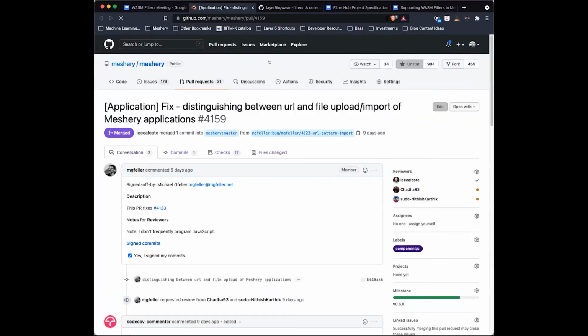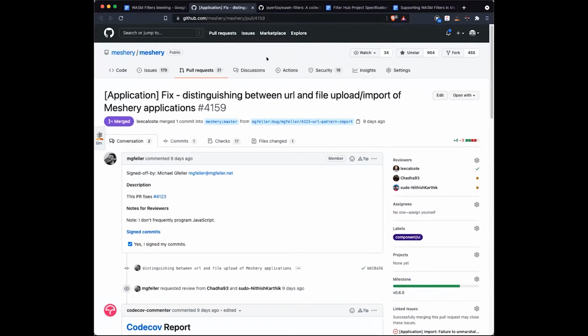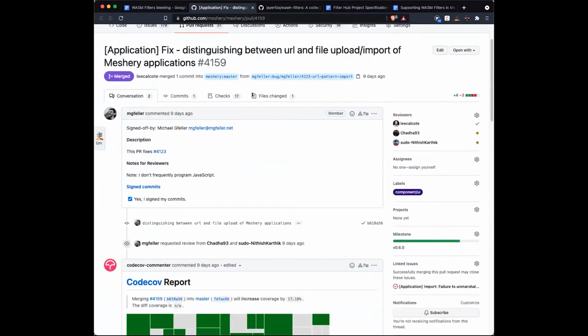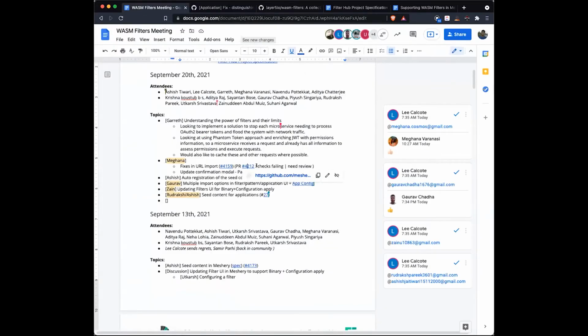Recently we added the feature where we can import patterns, filters, and even applications using a URL, so we can upload the data using that URL. The initial PR that added this feature was not functioning properly. I think Michael corrected it for applications, and I'm working on the patterns and the filters part of it.